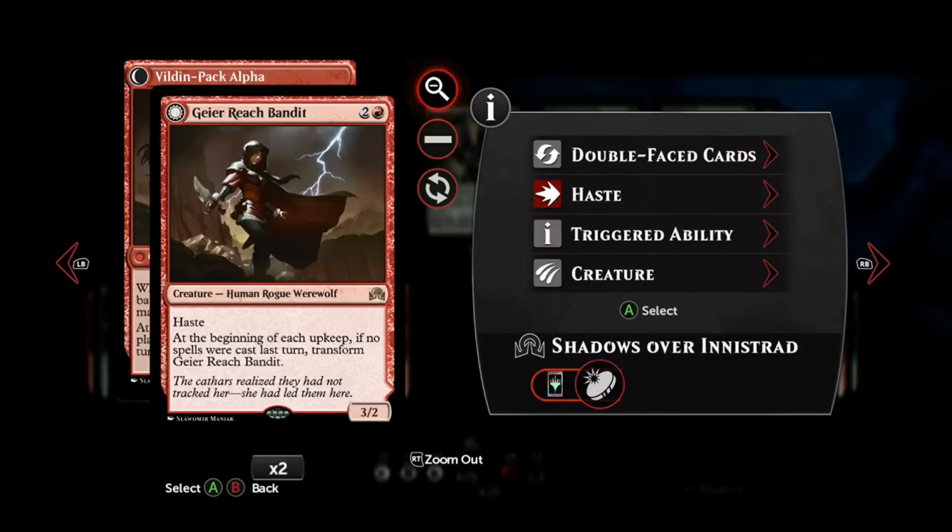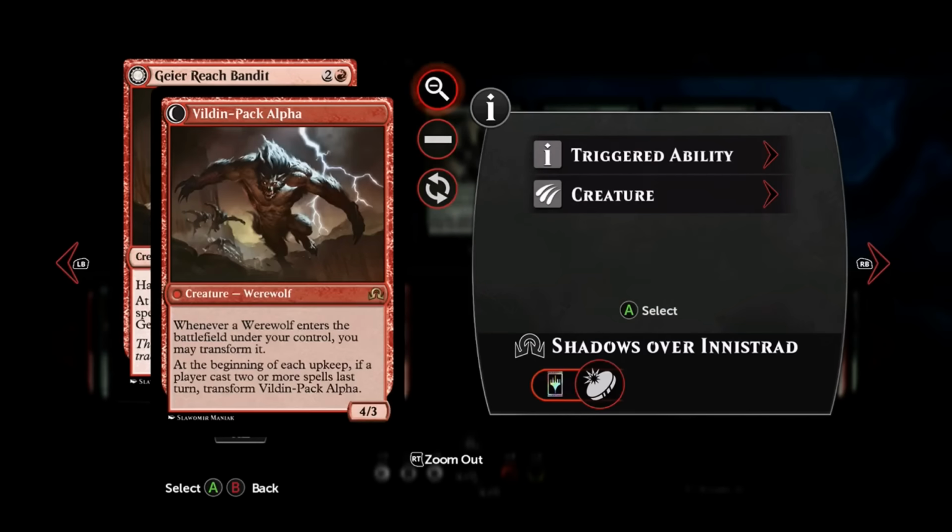Then we get a bandit right here. Now this card is pretty awesome. You pay 3 and you get a 3/2 haste. That's already pretty nice. But when you can get him to transform, that's the really sweet thing. He transforms into Villagers' Pack Alpha, and then you get a 4/3 werewolf. But when you play another wolf, which we obviously play, then you can choose to transform that one immediately when he enters the battlefield, and that's pretty strong. Yeah, that's pretty good.